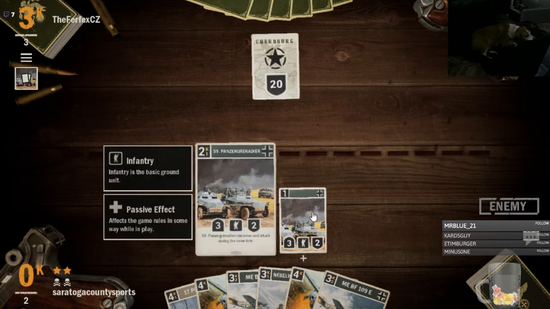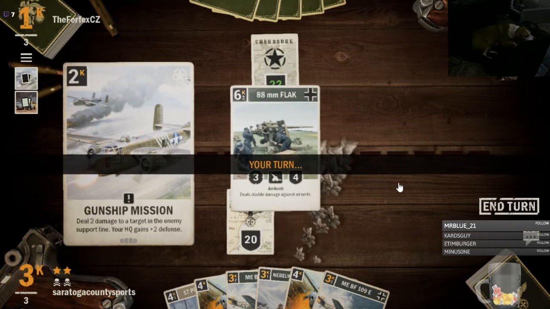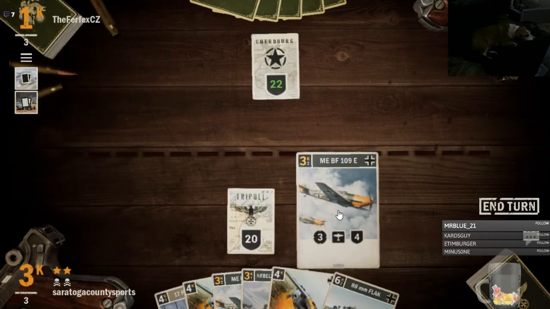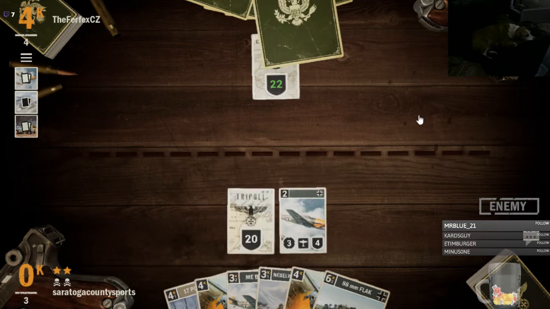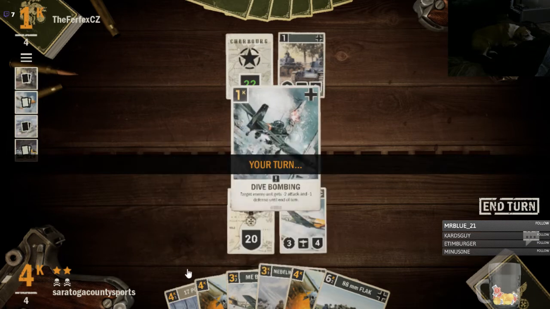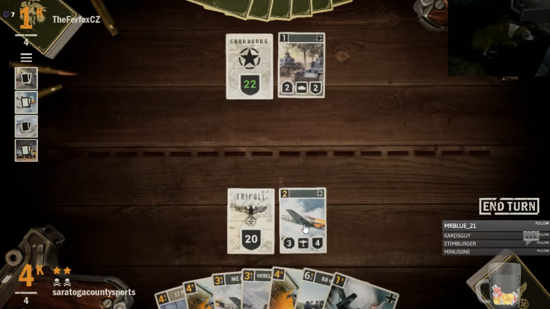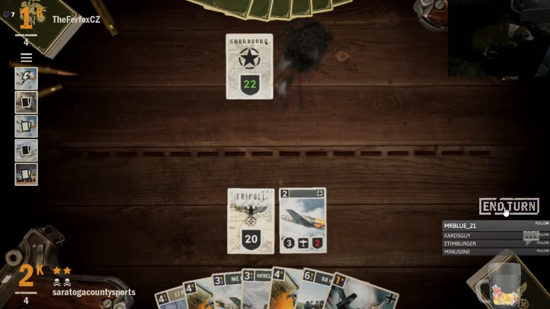Start with our Panzer Grenadier. Alright, you choose up a gunship mission. Yeah, we're happy with that. Let's go with a 109. Alright, now if our opponent plays a tank, we can get our 17-pounder going. They play a plane, we can snipe it. Alright, Panzer 38. Yeah, I'm just gonna take the tank out, save our other stuff in hand.